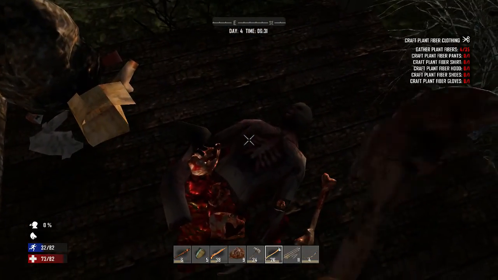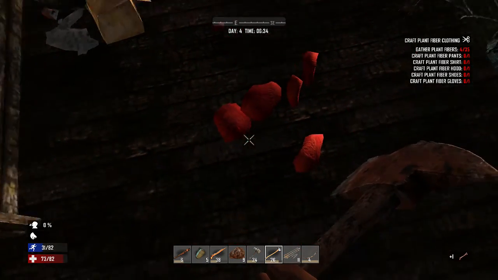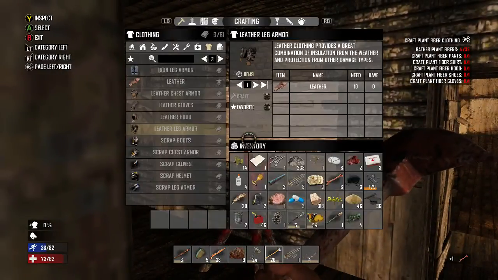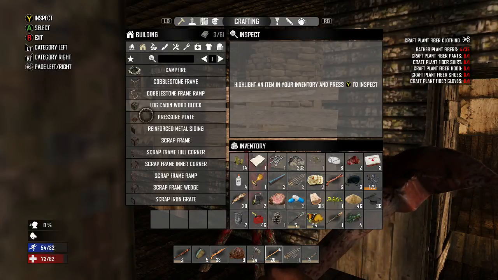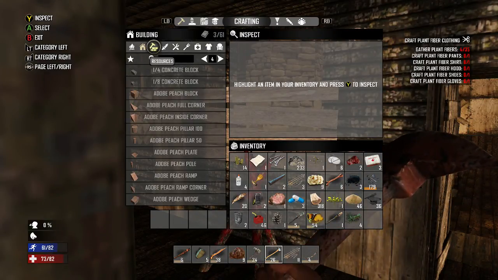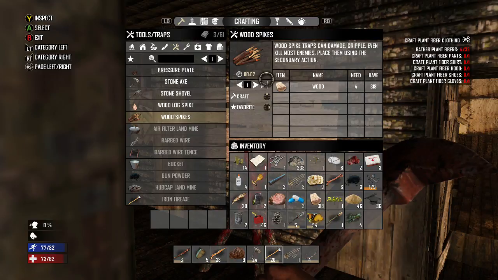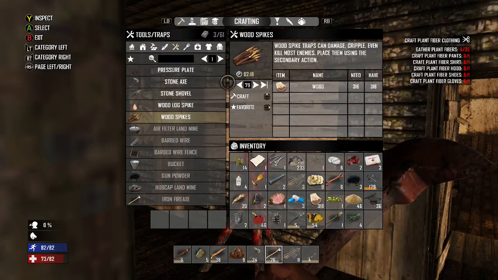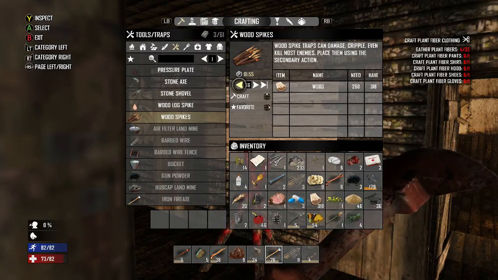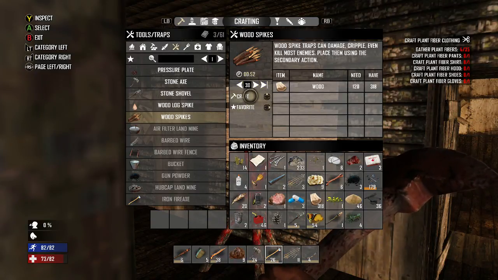Oh, crap, yo. It broke my wood spike. Yo, wood spikes. Nice job. Actually, I'm really happy that I built those wood spikes now. I'm gonna build more wood spikes. What's the max I can craft right now? Max craft? 79. I don't need that. I only need like 25. Because I'm gonna build myself a perimeter.